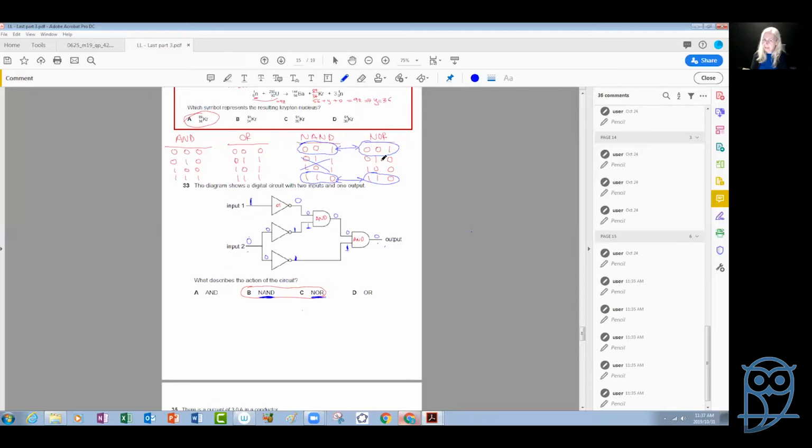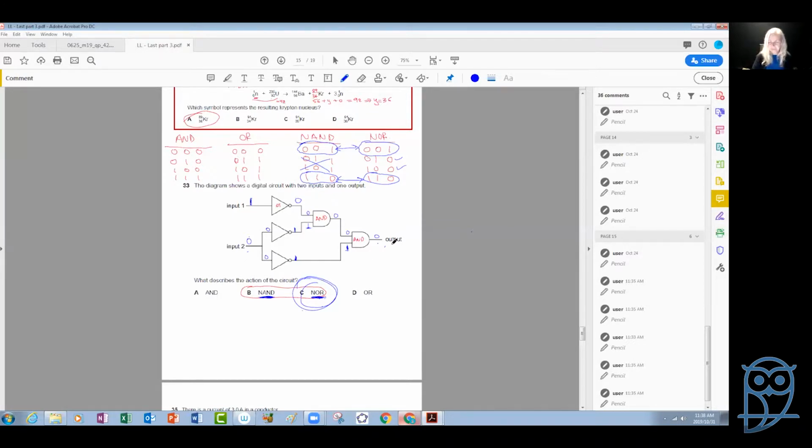But in this case, look at this. If one of the inputs is 0 and the other is 1, the output is 0. This is correct. So that is why it tells us that this is equivalent to a NOR gate. So this is the correct answer. All this arrangement of logic gates is equivalent to a NOR gate. So we had to find it by changing combinations in the two inputs and see what we have in the output.